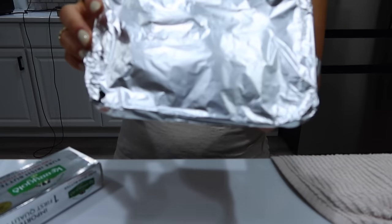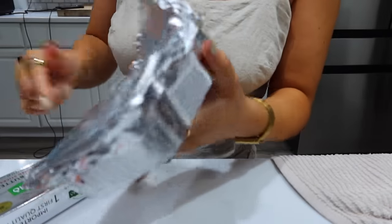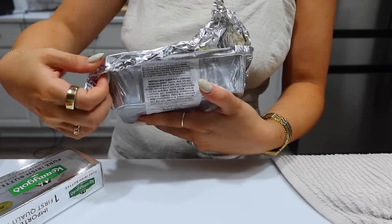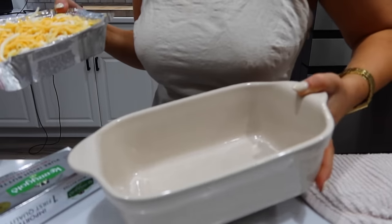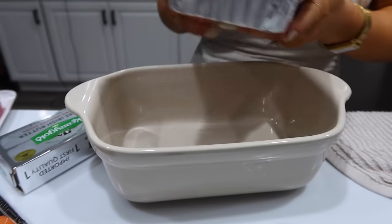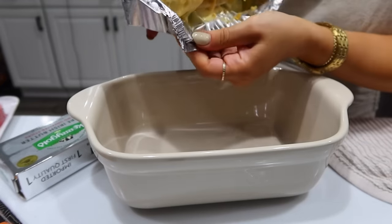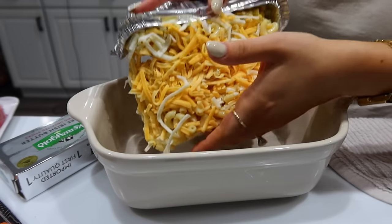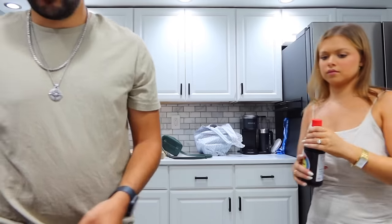Hold on, stop the phone. I just read the directions again. And there's an oven option, but there's also a microwave option, which is absolutely what we're gonna go for because the steaks don't take that long, so we're not waiting 30 minutes for this. Obviously, I can't microwave it in the aluminum, so I'm gonna go with the dish that makes it look like we kind of made it ourselves. Oh, this looks phenomenal. I'm trying to do it where I keep it intact. Yeah, that worked. I'm eating it cold. From the bottom. Wow, this is so cool.